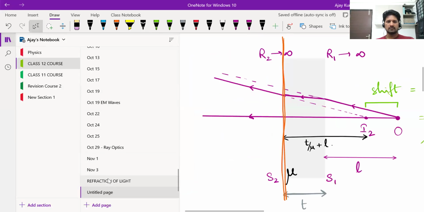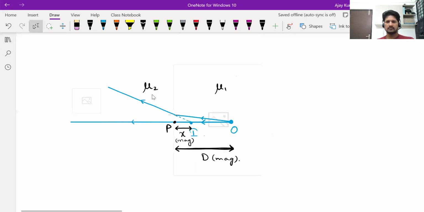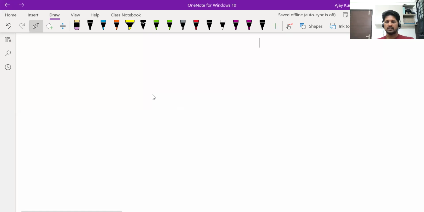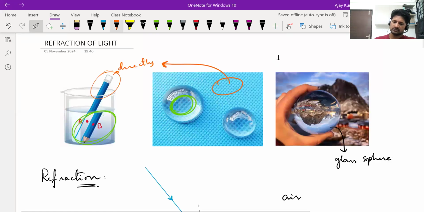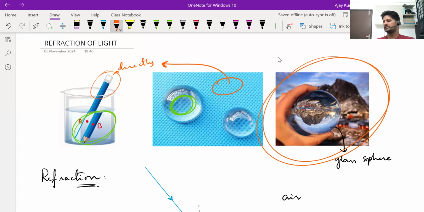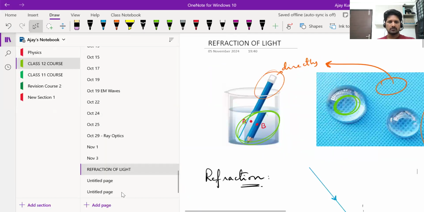Now let's consider one of the situations that we saw in the last class. Let's take this example. Here what is happening? The observer is holding a glass sphere. Glass is definitely denser than air in terms of optical density we are speaking. And you can see that the image of the mountain appears smaller to us. Whether it appears closer or not, we'll find out. Now, bigger, smaller magnification, we'll get to that. But for now, let us find out whether it appears closer or farther. So try this problem, all of you.